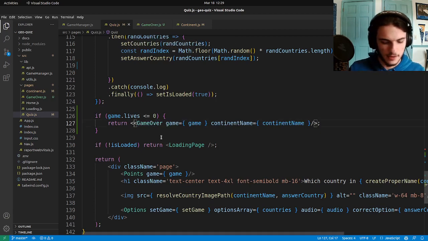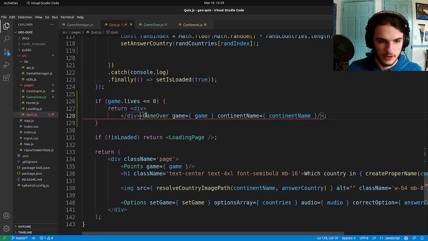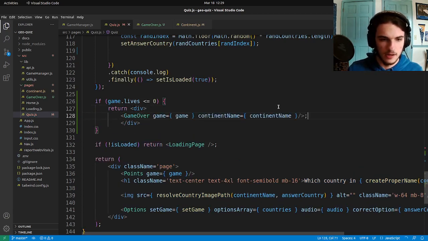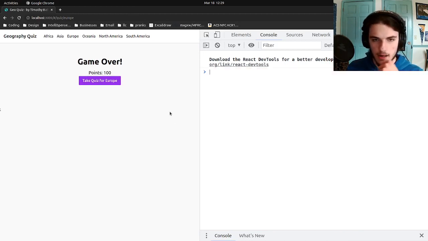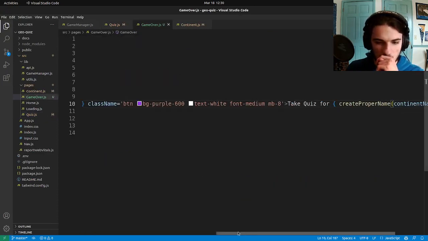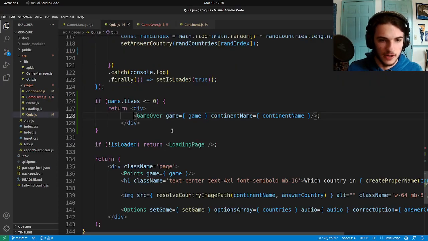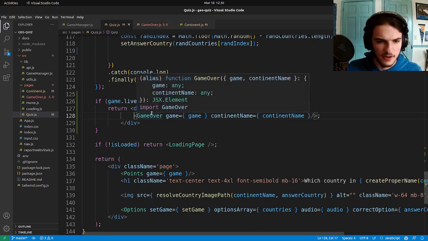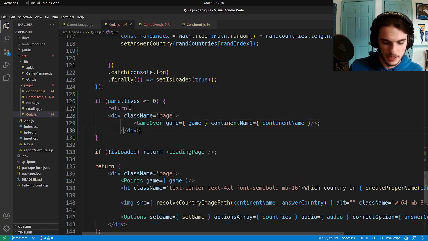Maybe let's try wrapping that in a div. Nope, not like that. Oh my goodness, going all over the place. Okay, let's try that. It likes that though. Yeah, I'm a little confused, but that's okay. So I guess we will just get rid of this. We'll just move this div over here. I don't know why it's like that. That's very weird. I will have to look into that. So we'll just return the page there.